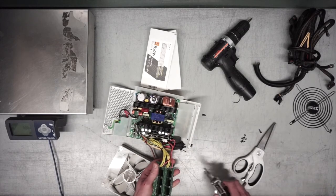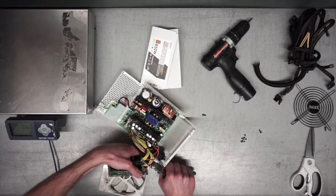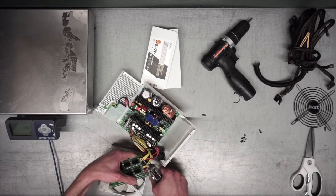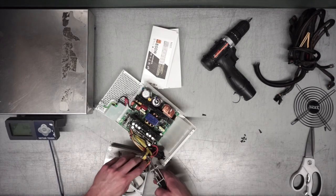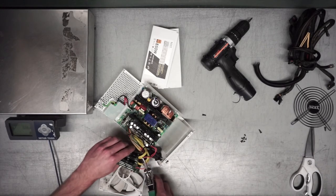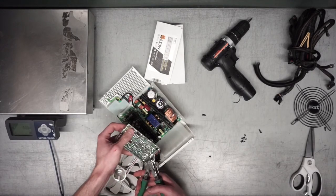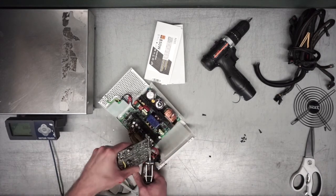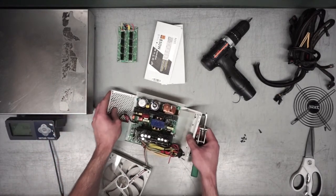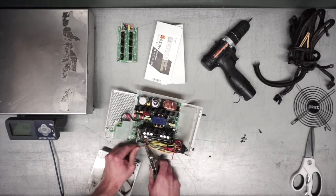This is my first time doing this. Typically what I end up doing is that I just take out the PSU, the power supply, and I put it in its own separate pallet. So I sell those per pound as is, but I thought it would be a really nice video to show if it's even worth it to strip these things. We're gonna keep the board separate. All the stuff at the end is gonna be accounted for.